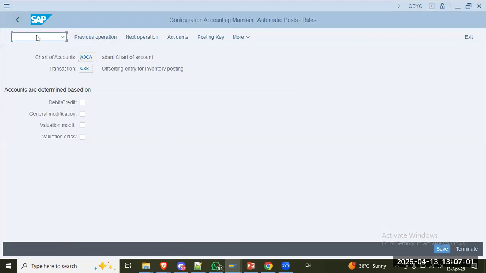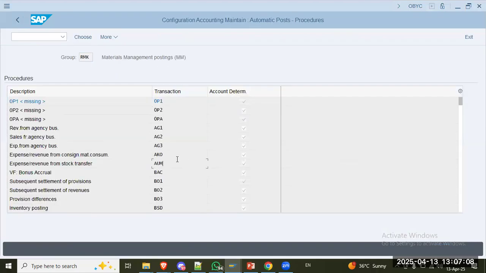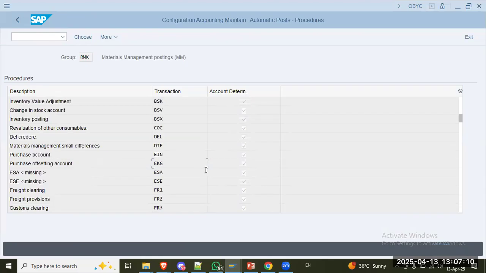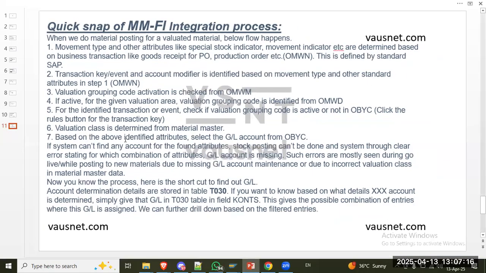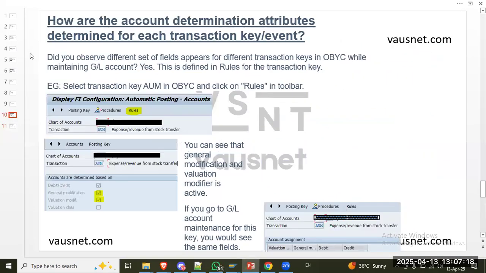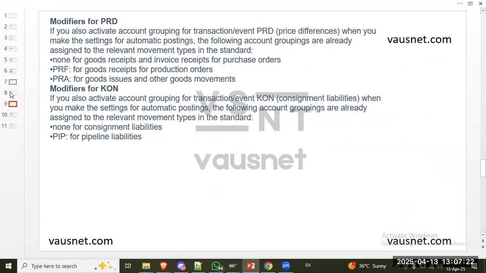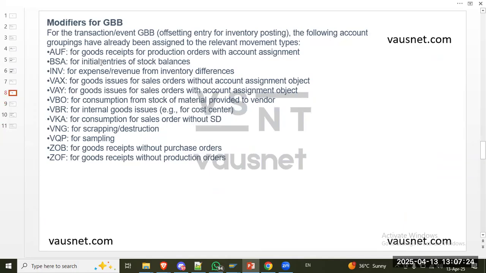Indeed, this is not configured. Okay, let's configure from GBB, AUF.